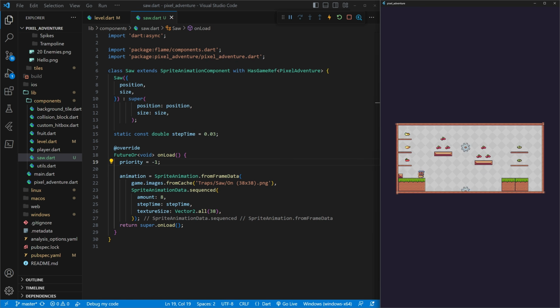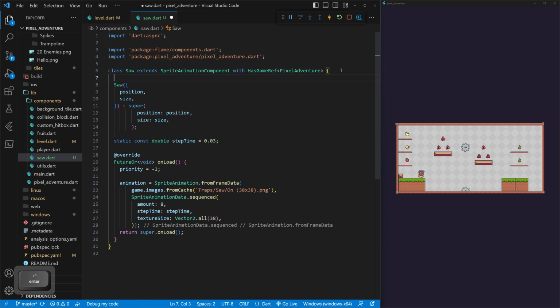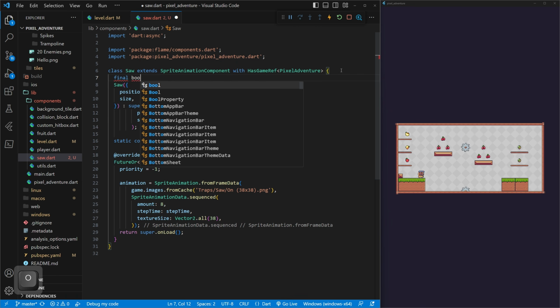But we want to be able to actually move our sols, so we can start doing that as well. To be able to move our sols, we want to be able to know where we're going to move them to, because we want them to go there and then go the other way. So what we can do is we can start passing in the other information that we have as custom properties. So for this, we can do final bool.